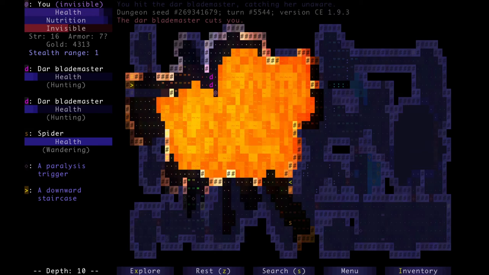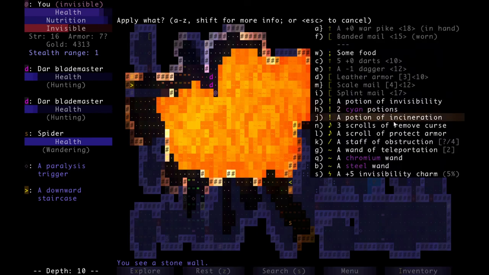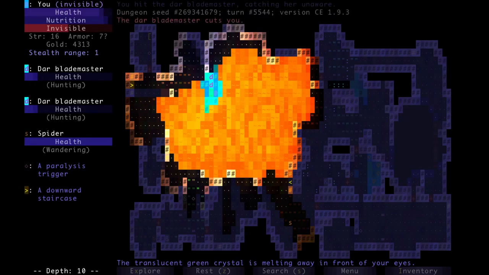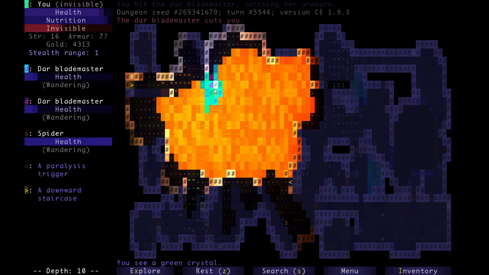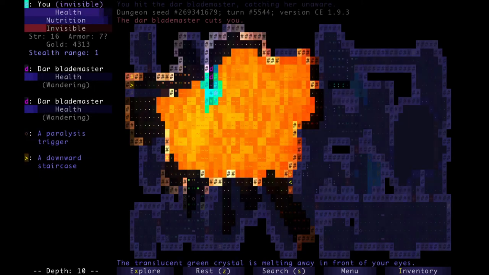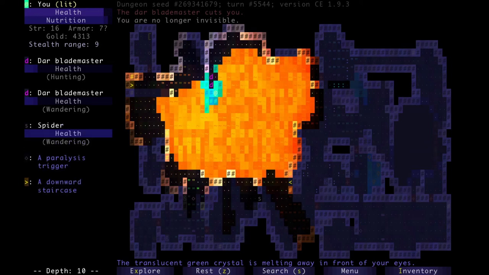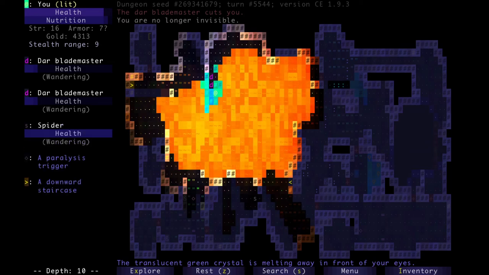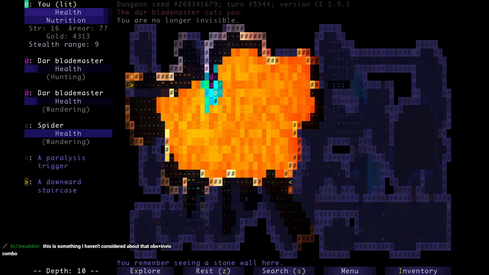I think obstruct is a safe play here. If I obstruct, these guys both probably wander off. Can I throw darts at this guy to finish him off? No, we let them wander. I might get a sneak attack later. Guys, please go somewhere else. And why are you hunting? I guess because of the diagonal.